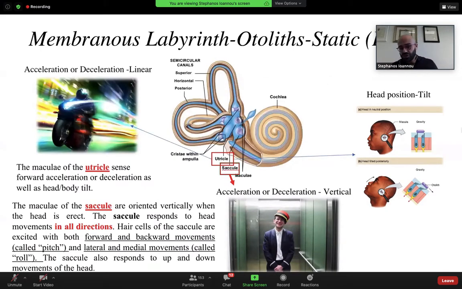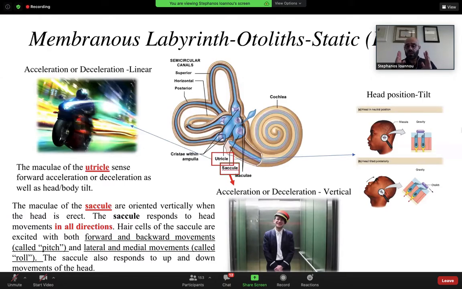Now, in addition to this, one of their main responsibilities, due to the fact that they're placed in a vertical position in your ears, is that they can sense direction in a variety of ways. First of all, the utricle can sense linear acceleration of the body. So if the body is going to move forward or backward or left or right, then this, along with the saccule, will inform where the body is moving in space and time. Because again, gravity is the main component of neuronal transmission.